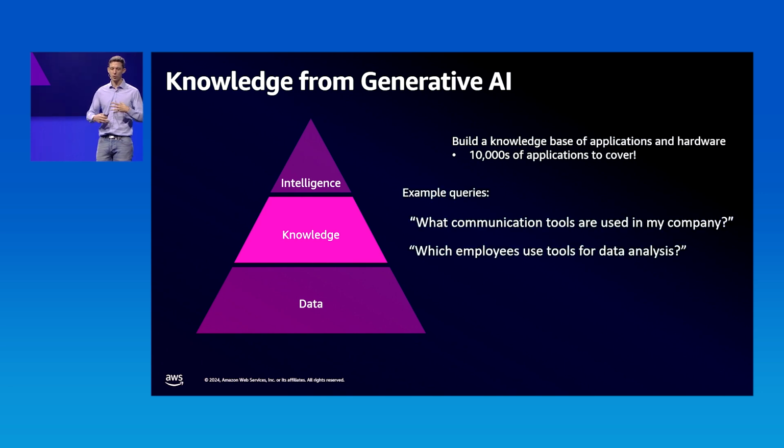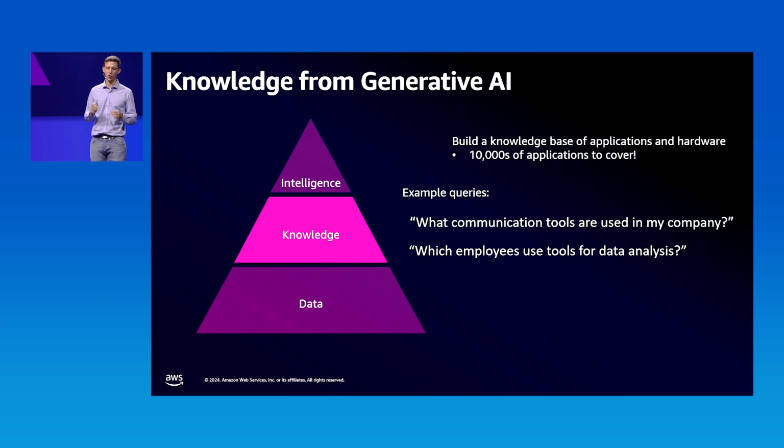So, as a new feature in this space, we wanted to be able to categorize applications based on what they're used for, and annotate applications in our product with the category and subcategory that is most relevant to what those applications are. So this will enable our users to easily answer new kinds of questions with our product. Questions like, what communication tools are used in my company today? Or which employees or which departments use tools for data analysis?